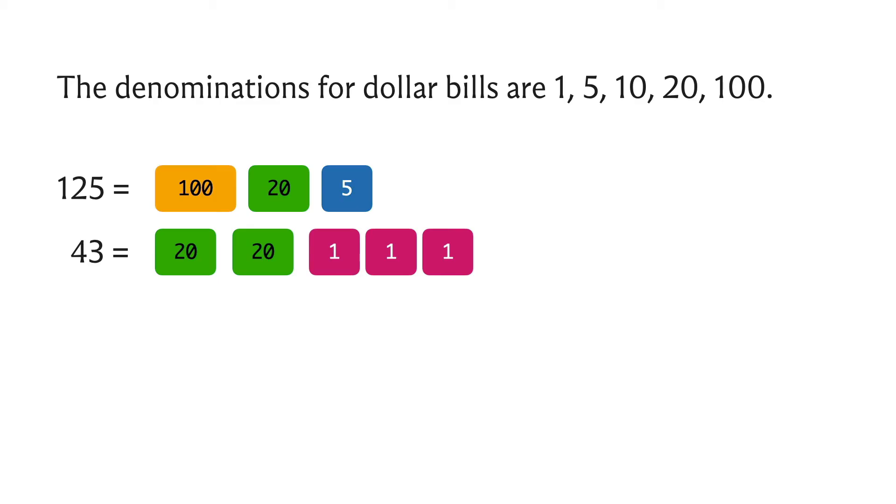The last example is let's say $10,000. Here notice that you can just keep using $100 bills. You would have to use a hundred of them to generate $10,000, and that again should be visibly the best possible. Okay, so that's what is going on with the greedy algorithm. Hopefully the mechanics of greedy is clear. Hopefully what is happening is clear.